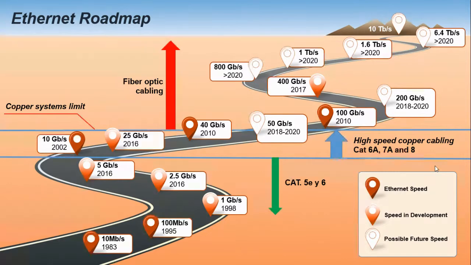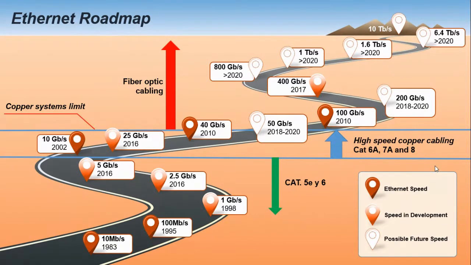From 2002 onwards, Ethernet standards continued to be updated, reaching speeds of 40, 100, and even 400 gigabits per second, meeting the needs of the so-called hyperscale data centers. Now, this roadmap shows some of the past, it shows the present, but also the foreseeable future, because as demand for higher speed is not expected to cease, new standards will be developed accordingly.